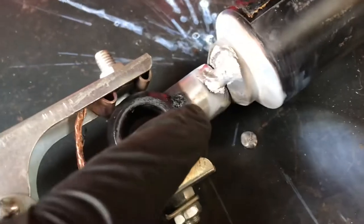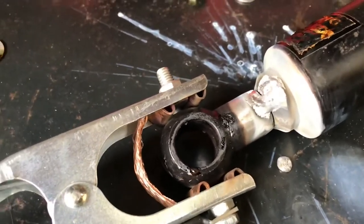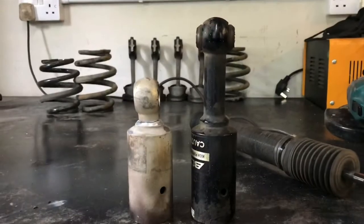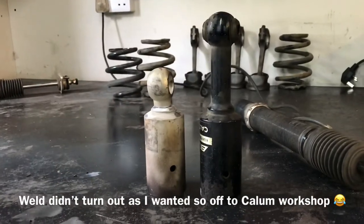I think it's because both of them are quite thick, but I've never welded anything quite that thick in alloy. Oh, where's Callum when you need him? So that's how much I'm going to chop off, and then I'm going to give it to Callum to weld because I don't feel confident welding alloy, especially that thick.